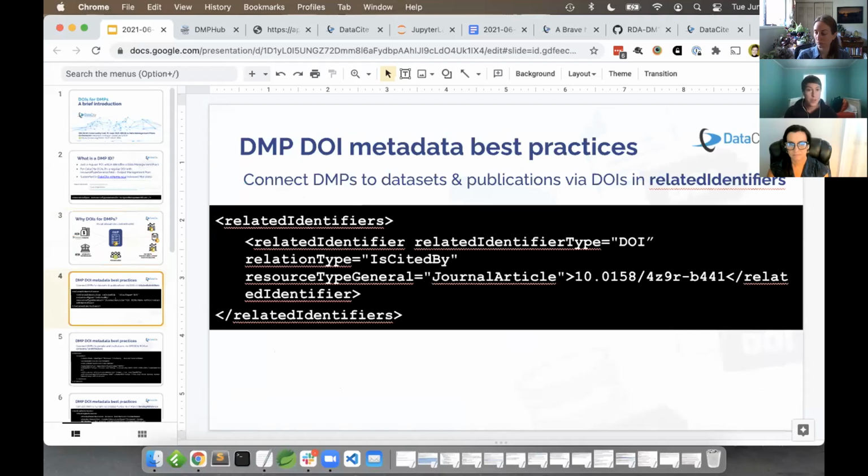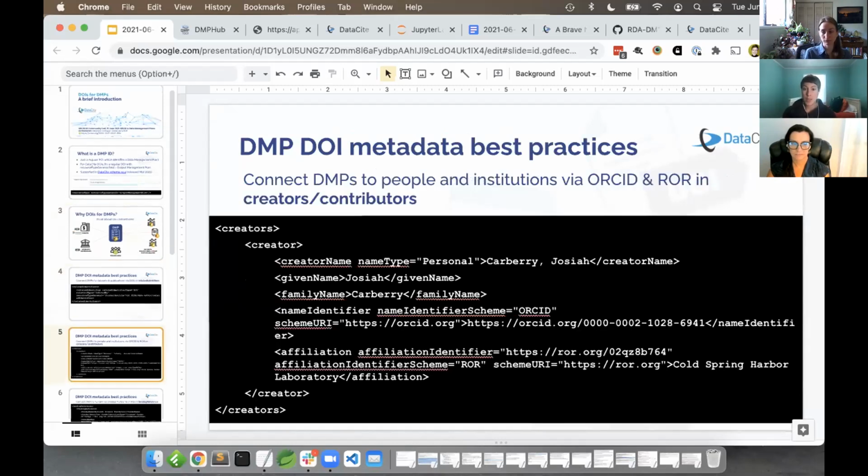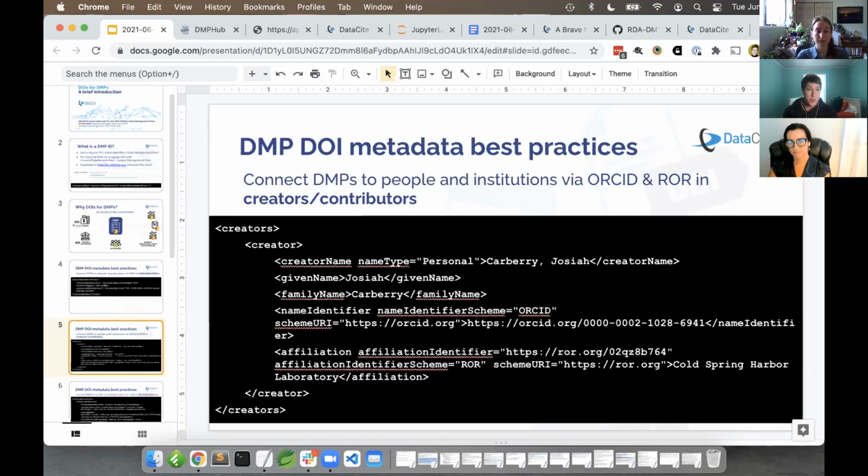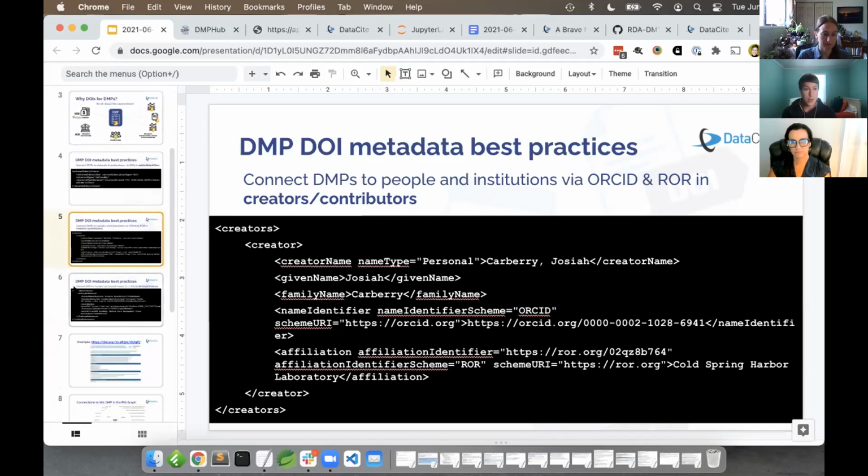We'll not go through these examples in depth, but our metadata schema allows you to relate other DOIs through the related identifiers section, which is where you would put those data sets and publications. You can relate ORCID identifiers and institutional affiliations, ROR identifiers or other org identifiers for those in the creators and contributors metadata in a DOI.